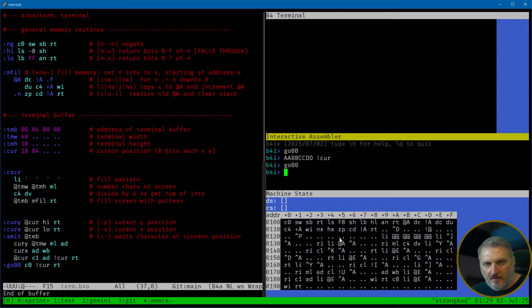And then this loop should fill the screen with terminal width, terminal height, and that many loops. So this is go 00.